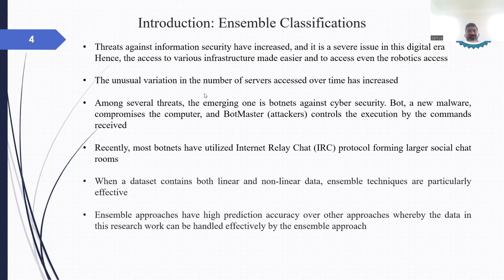So typically, what is happening? The unusual variations in the number of servers accessed over time have increased, and among several threats, the emerging one against cybersecurity is botnets. The new malware compromises the computer, and the botmaster controls the execution by the commands received. Recently, most botnets have replaced Internet Relay Chat, called the IRC protocol, which forms larger social chat rooms. When a data set contains both linear and non-linear data, ensemble techniques are particularly effective. Ensemble approaches have high prediction accuracy over other approaches, whereby the data in this research work can be handled effectively by the ensemble approach. Moving to the next slide.